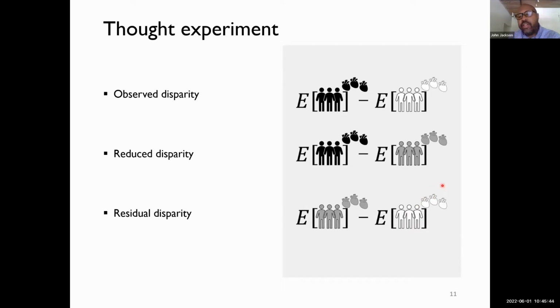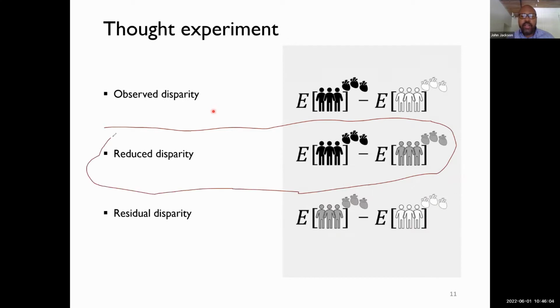If I just pause here, I think there are some important things. Dr. Barnes is going to be talking about within group studies. And I think that is really the essence of the reduced disparity, if you think about it closely. If I just had data on a marginalized population, I don't necessarily need a comparison group to identify how much a disparity would change. I just need to take this Black population, estimate a counterfactual under an intervention, and the comparison of those two scenarios would give me an estimate of the reduced disparity.